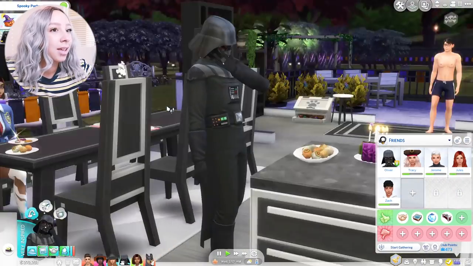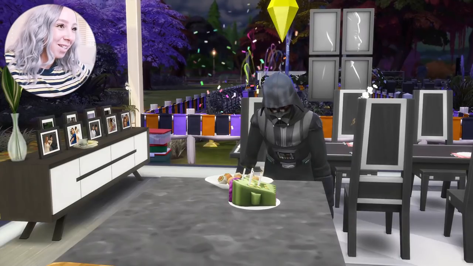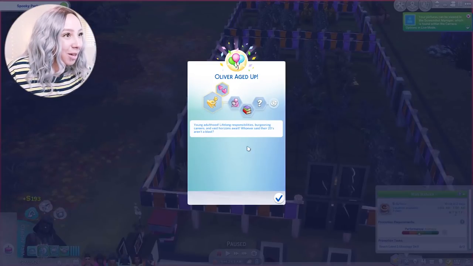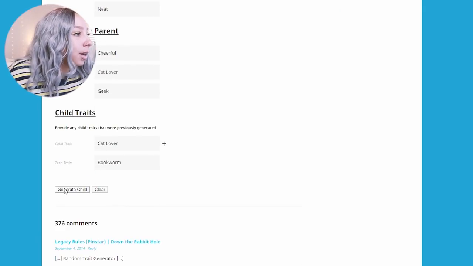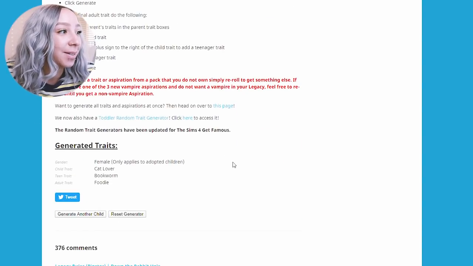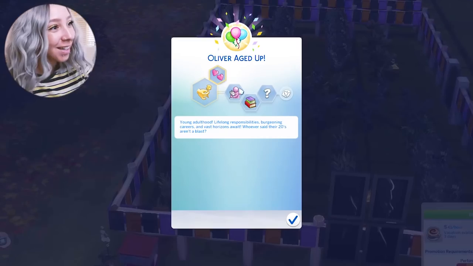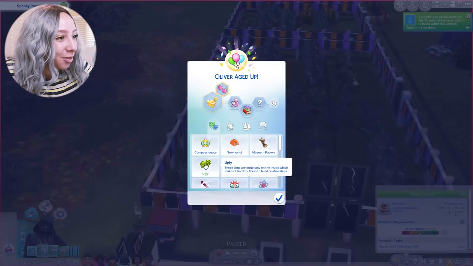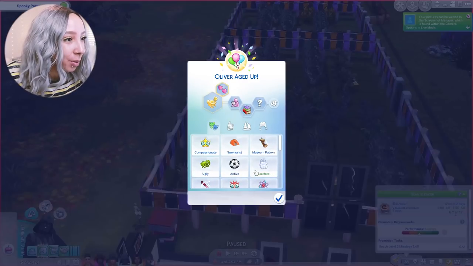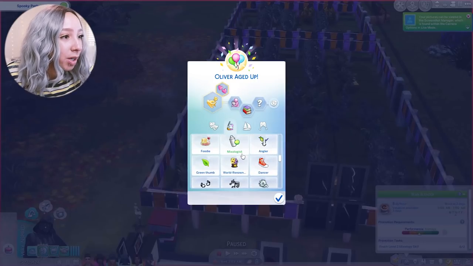Happy birthday! Adulthood! I'm so excited to see his last trait. Okay, here we go! I'm pretty sure it's going to be another inherited trait. Foodie. Okay. There are so many foodies in this family. It's crazy. Come on, give me something different. Ugly! That's a new one that I downloaded. Okay, where is foodie? There we go.